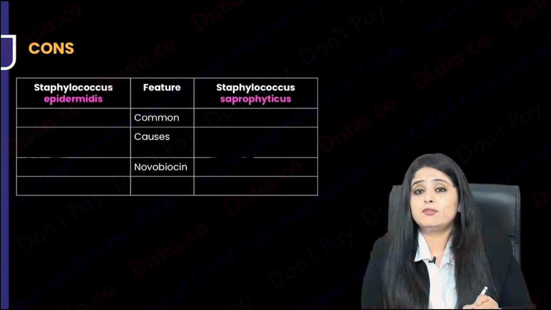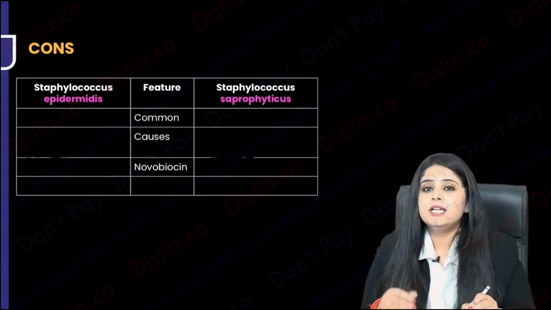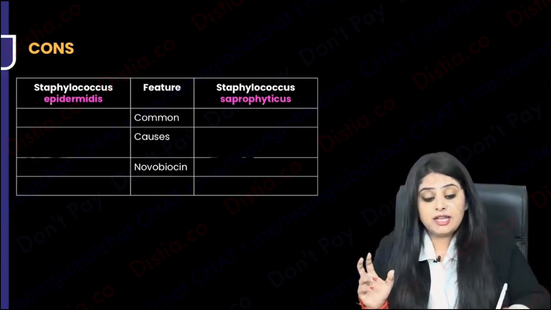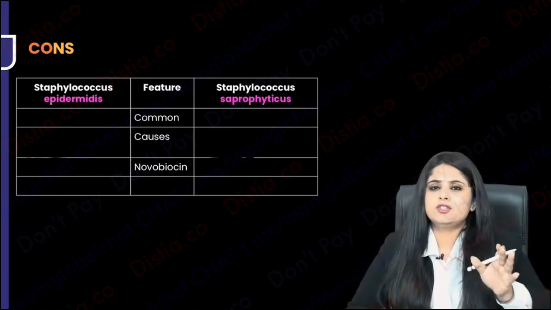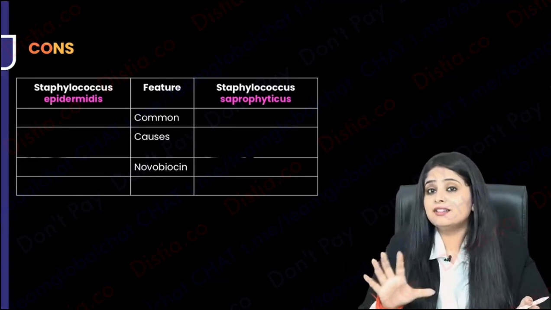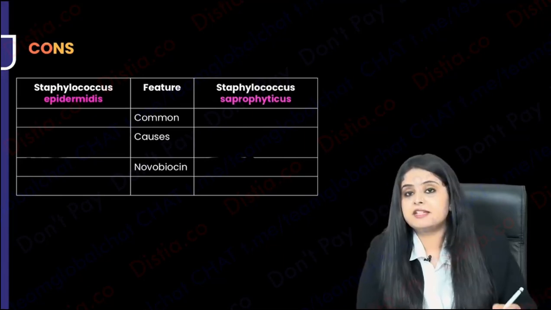There are many more. For that matter, even lugdunensis sometimes they say comes under it. But we just read that in lugdunensis, which coagulase can be there? Bound can be there, right? So there are a lot of variations. You will realize you have to read the main text. That is the first rule of microbiology. Okay? Staph epidermidis and staph saprophyticus.